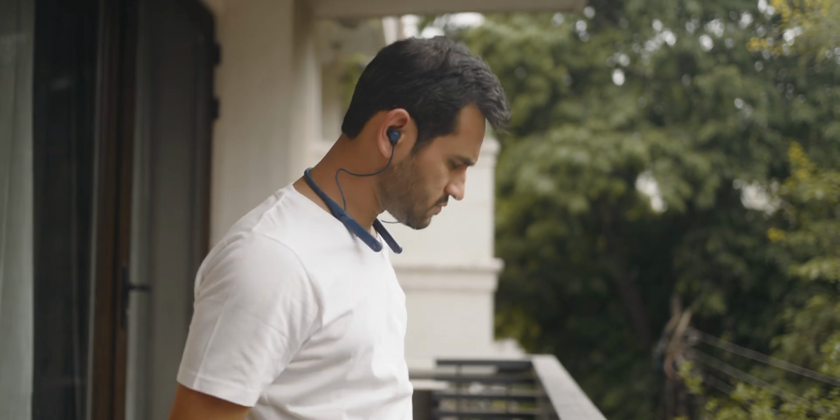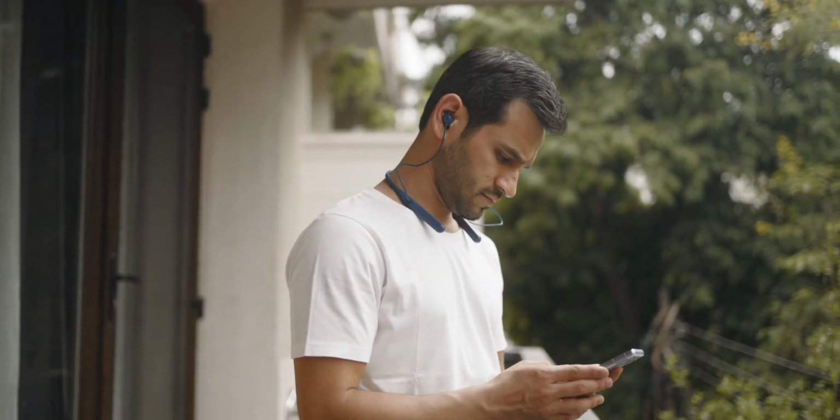So, given that passive noise cancellation and the loud volume, it pretty much drowns out any noise around you. Now, the best thing about a neckband over truly wireless earphones is that you never have to worry about keeping them back in a case. When not in use, you can simply leave them hanging, or in case of this product, just let them magnetically close to turn off. No battery wasted, and connecting them back is as simple as just opening it and putting them right where they belong.